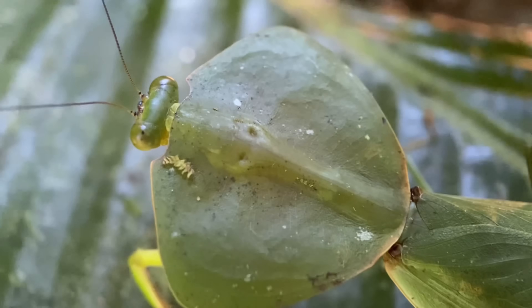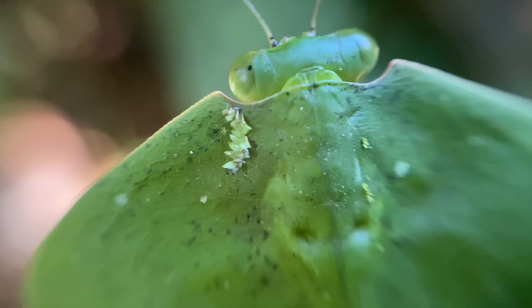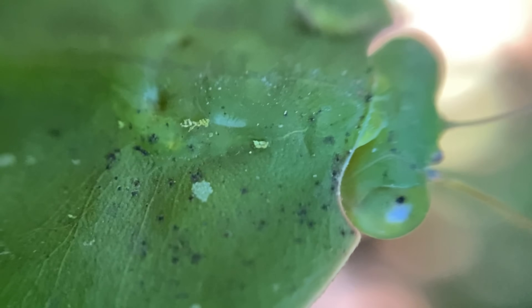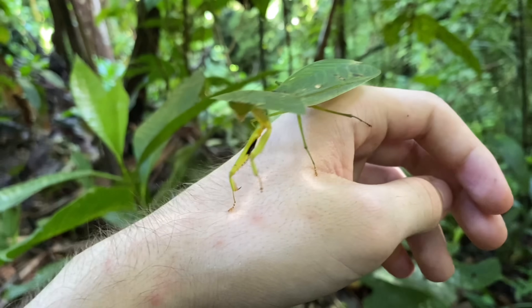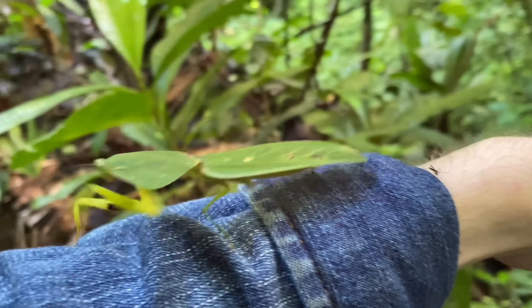The epizotes in question can be liverworts, fungi, or lichens, and they are most commonly found on the hood of the mantis — the shield. The one we are looking at right now actually has some of these epizotes. There's a relatively large plant growing near its head on the thorax, and whatever this plant or possibly lichen is, it is also growing on other parts of the hood. You'll also notice whitish spots that look like mildew or mold — those are actually lichens with small black hairs poking out of them. These are called epizotes instead of parasites because they don't actually extract any nutrients from the cuticle or exoskeleton of the mantis. They're completely harmless.